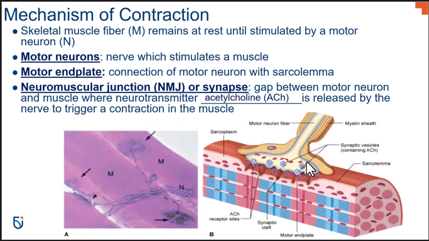And if we look at the motor neuron here, we can see these vesicles, and these vesicles are filled with a chemical called acetylcholine. And acetylcholine is going to travel to the end of this motor neuron here. It's going to release its contents. Those acetylcholine molecules are going to travel across that neuromuscular junction, or that gap, and they're going to bind to acetylcholine receptor sites that are found on the muscle cell's membrane. And this event is really what will allow for a muscle contraction to occur. So if somebody has damage to a nerve that supplies a muscle, then we're not getting that communication to the muscle and it won't be able to contract.